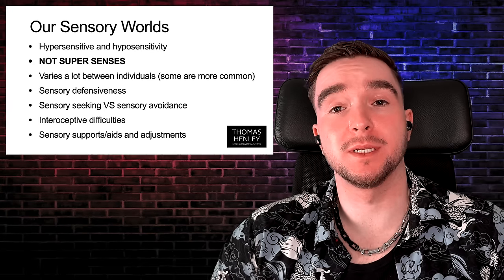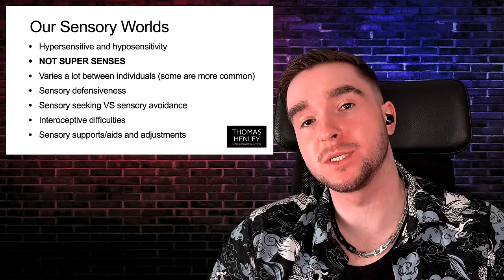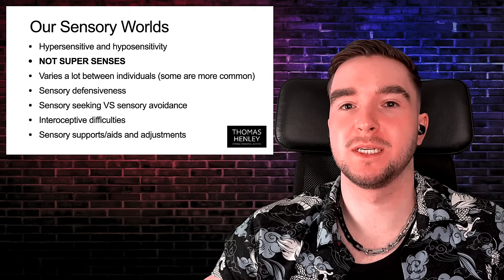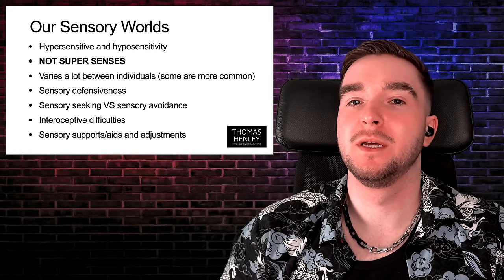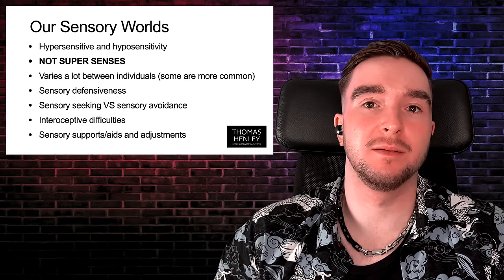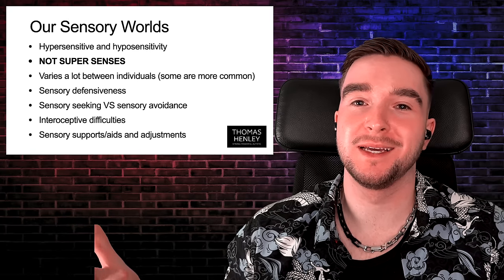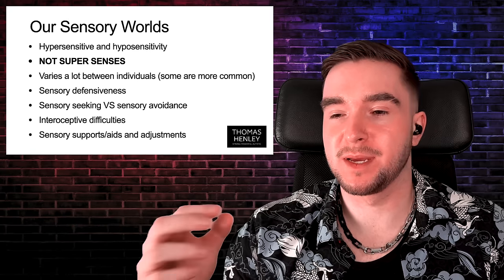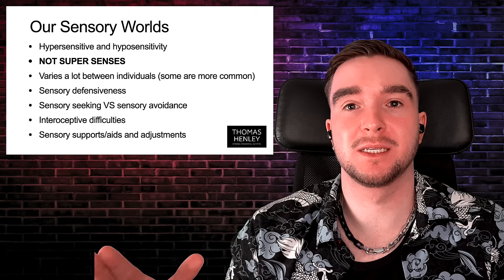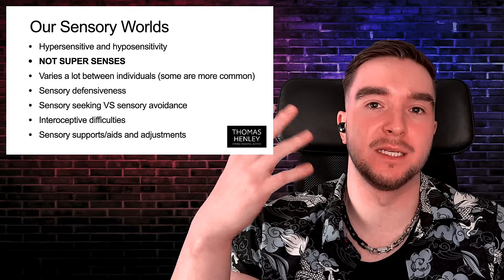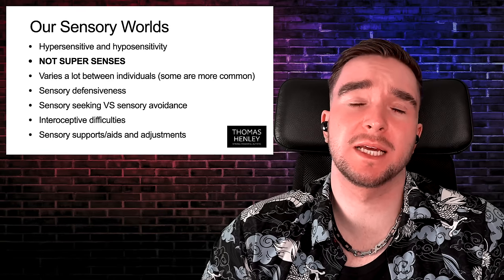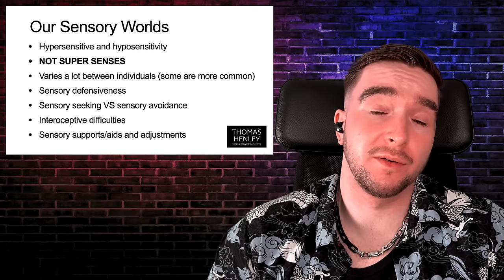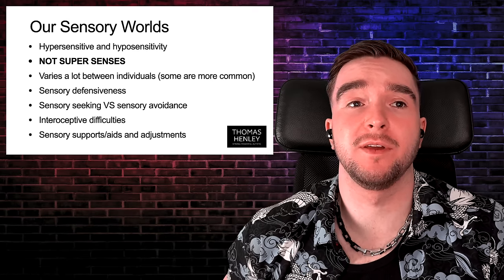And of course, sensory adjustments. And these are things that are external. So it's not necessarily modulating yourself to reduce that sensory stimuli. You're changing your environment. You're making your lights dimmable. You're making them a more warm hue. You are soundproofing a room. You're doing these adjustments to make the environment just inherently less sensory rather than trying to modulate it yourself. And these are things that can be done in the workplace, in supported living, and also in your own life, in your own home. And I highly recommend you do if you haven't.